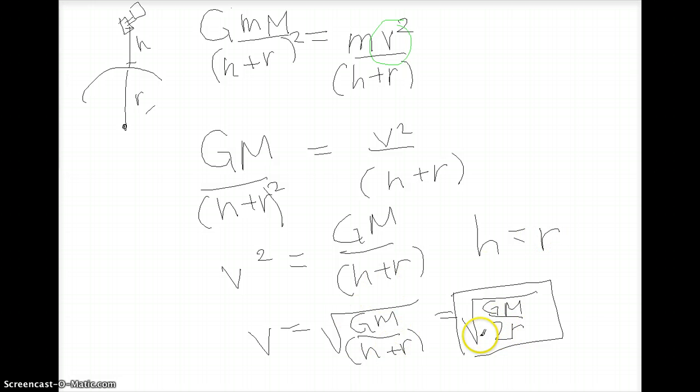It's really neat to see that the mass of the satellite, the lowercase m, isn't in our final answer, and that tells us that the mass of anything that's in orbit around Earth or any planet doesn't matter when it comes to its speed, its tangential velocity, which is kind of neat. Anything orbiting Earth at that height is going to be going the same speed.